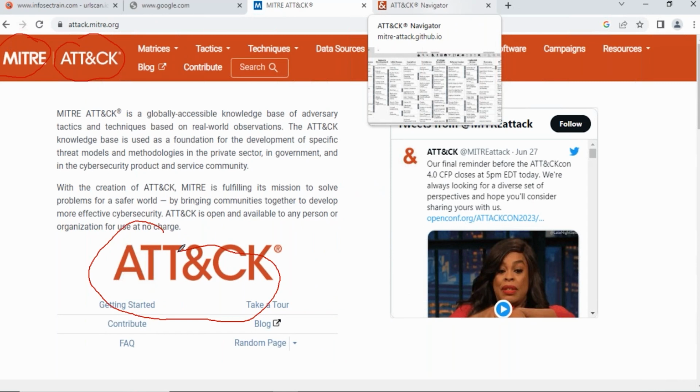They are both separate terms. Okay, now MITRE is what? It's a non-profit American organization which has been handling FFRDC projects, a federally funded research and development center. So various government agencies like aviation, defense, healthcare, homeland security, and cybersecurity have been involved in this innovation.